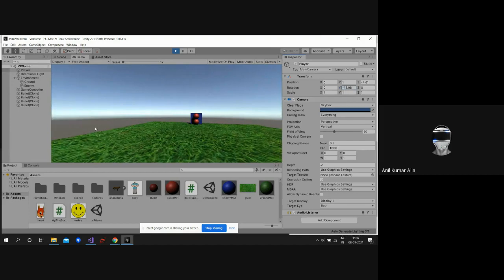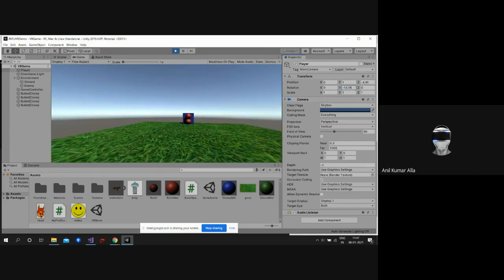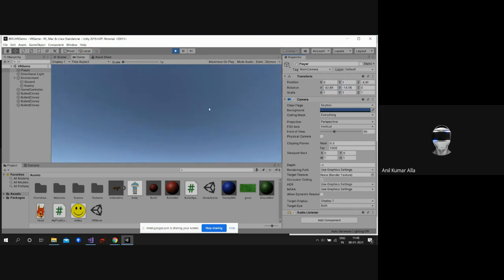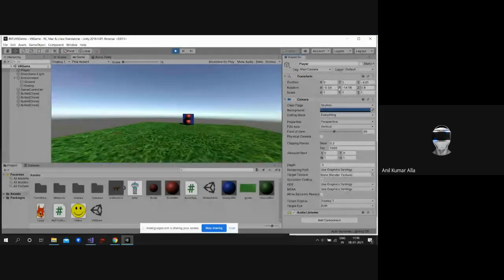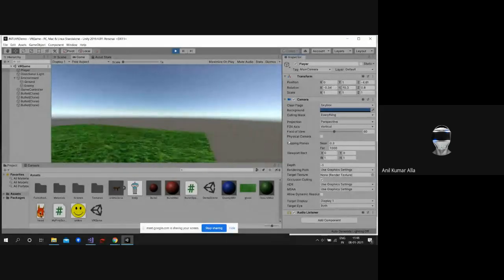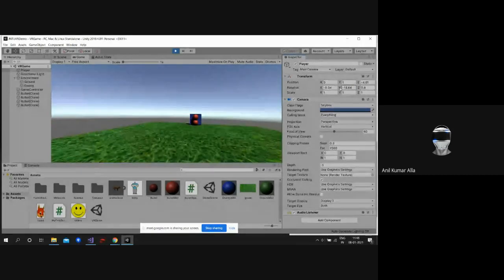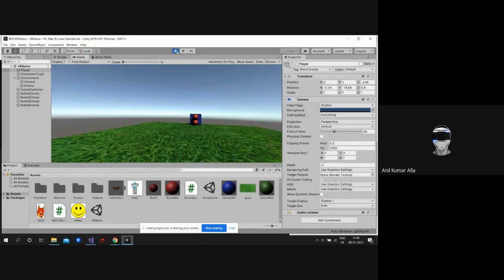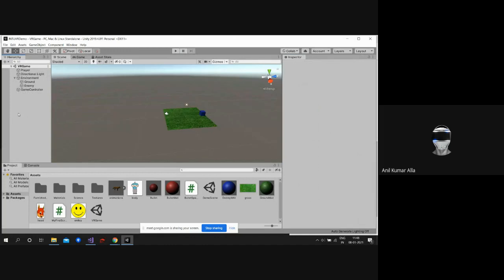So this is what we need to do from the script, not manually, but from the script, to see how this direction works. We need to take the access from the Unity system, then attach it to the camera. From the camera we should be able to move. So let's do that first. Now what we need to do is first create an empty game object.